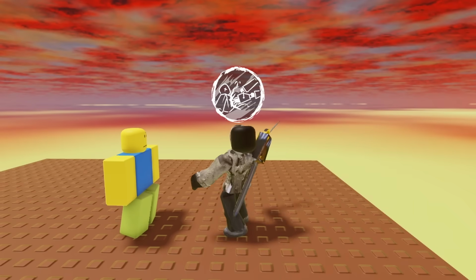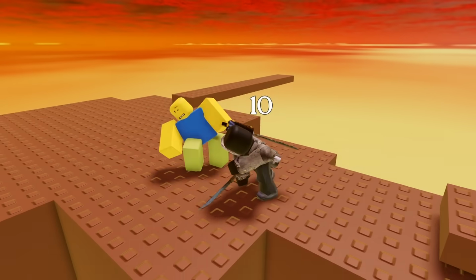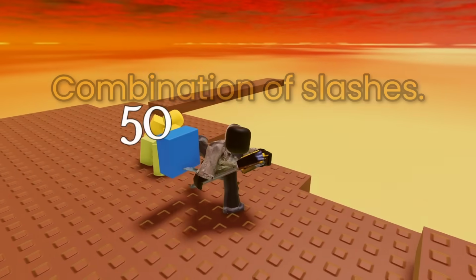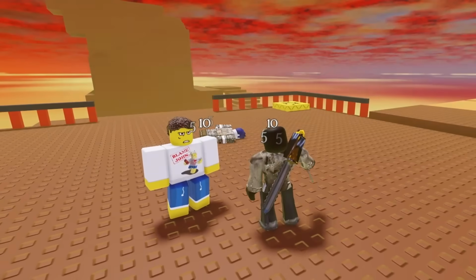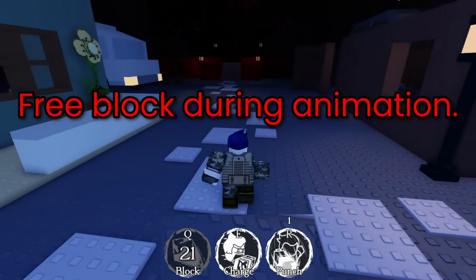The third ability is Gashing Wound with a 40-second cooldown. Jason uses a combination of slashes on a singular survivor, which deals 50 damage in total. This ability can hit multiple survivors like the others, but this makes it easy for guests to get a free block from you during the animation.